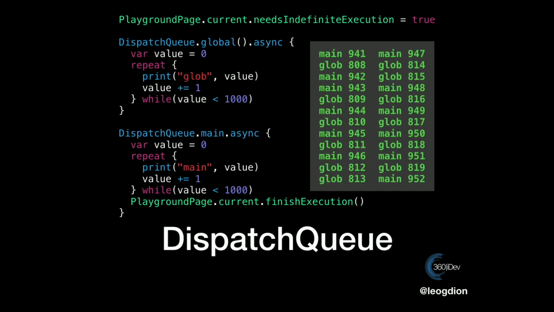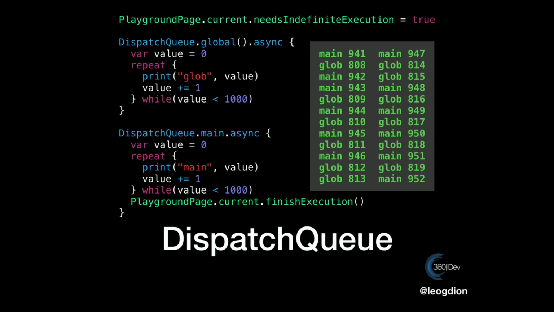Here's an example of two counters going from 1 to 1,000. We have one running on a global queue, one running on the main queue. All we're doing is counting 1 to 1,000. You can see here how it's printed out. It's not one printed after the other. They're interleaved. This is really great. I think dispatch queues and GCD do a lot for you, and hopefully in this talk you'll see there are some alternatives that might even be better.